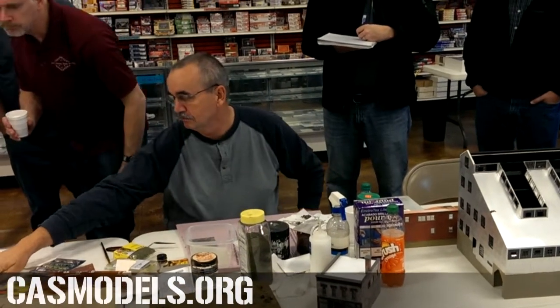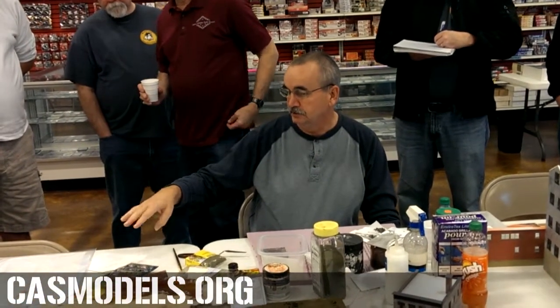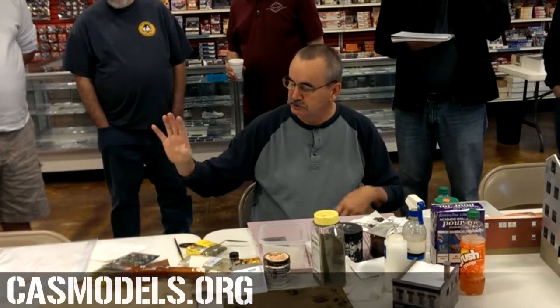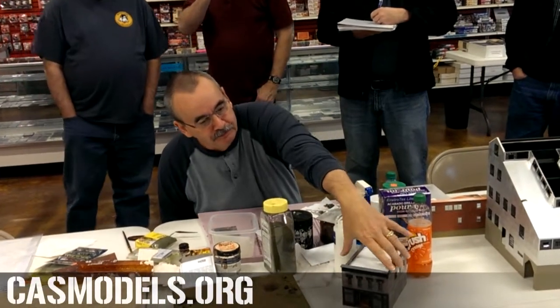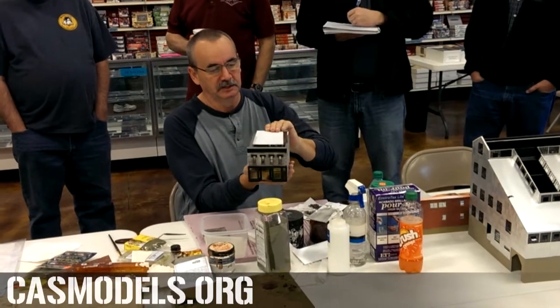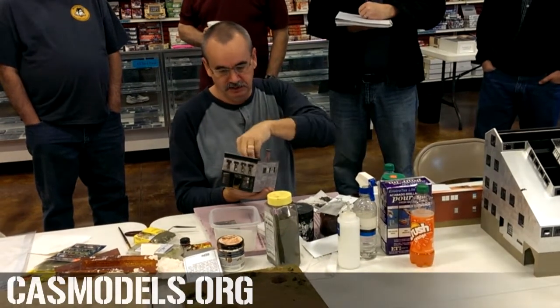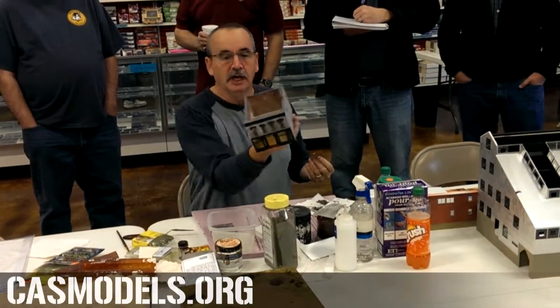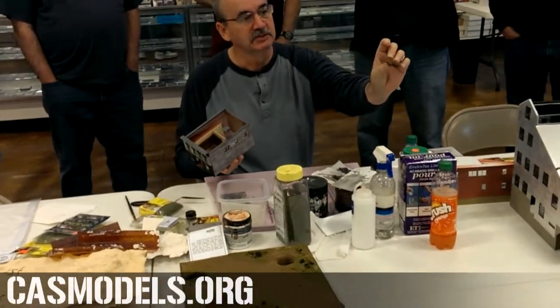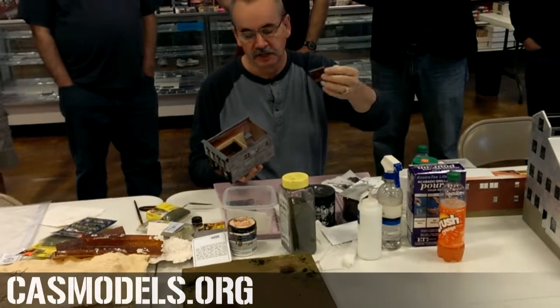So, and they make 15 different designs on this in HO and in O scale. And they do like Flemish and British bond style bricks also, so you can do Europeans out of it. This one was built very similar, and it's in the process of getting an interior. And you can see that there's the start of one of the counters right there too.